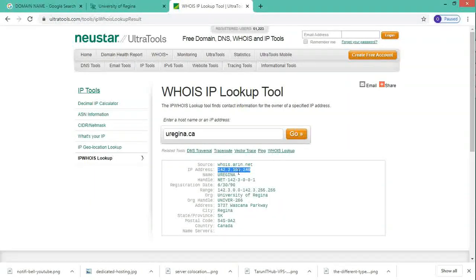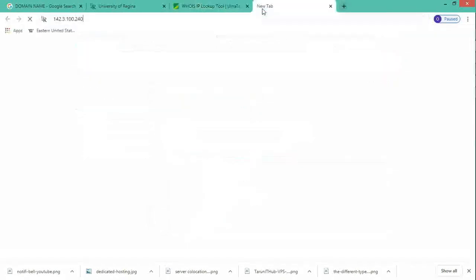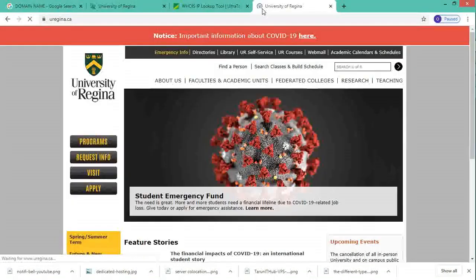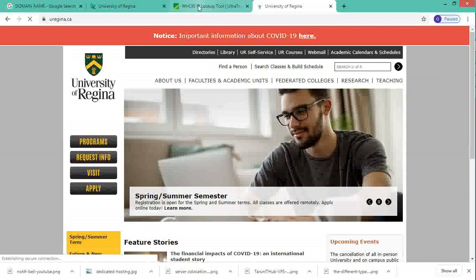So now imagine there's nothing like a domain name, so that means we have to be cramming this. So if I copy this, paste it in my browser, let's see what happens. So that means we are automatically redirected to the university's homepage.